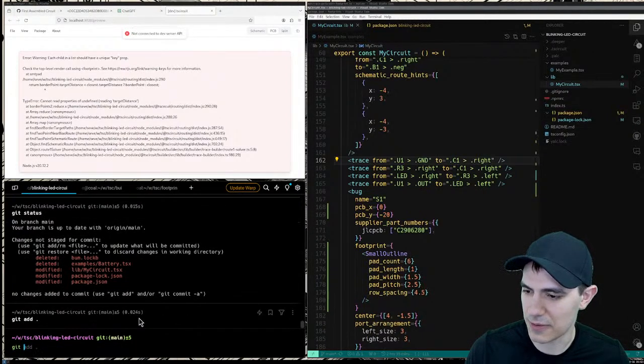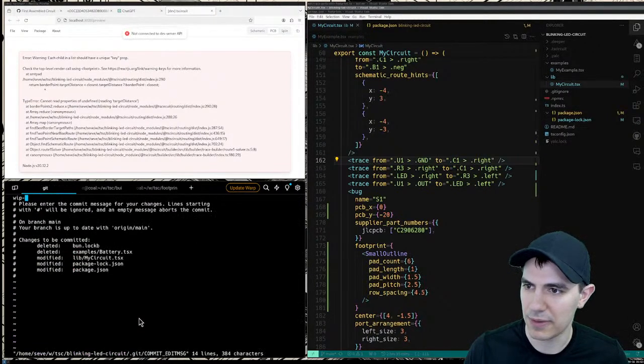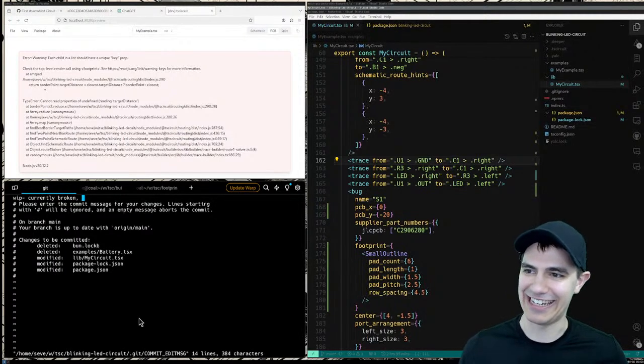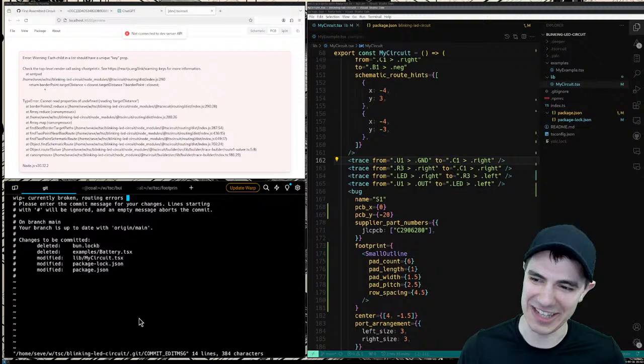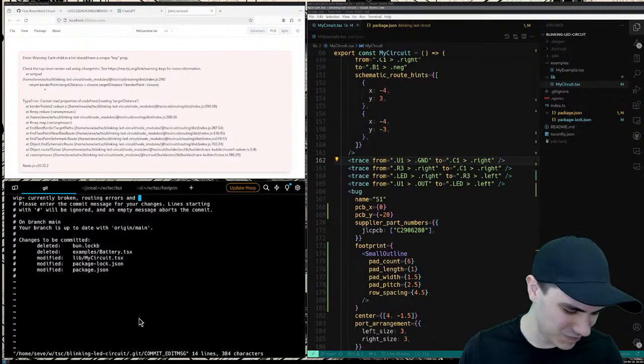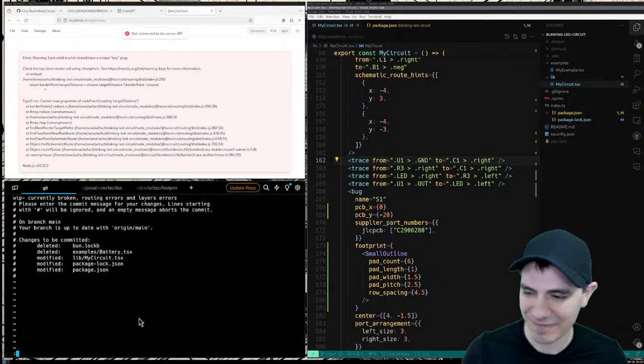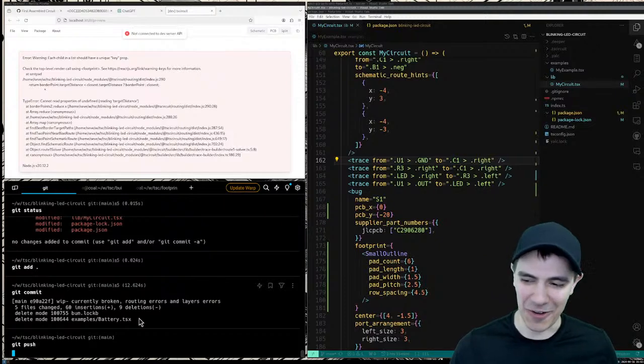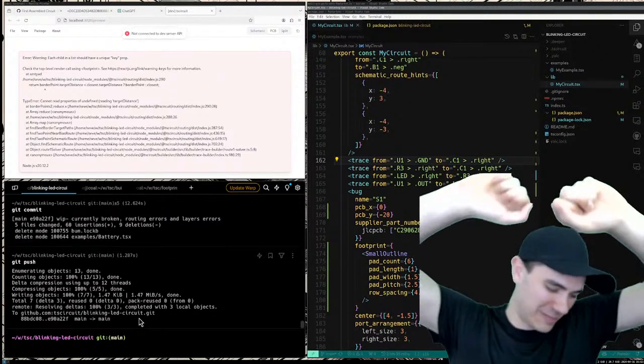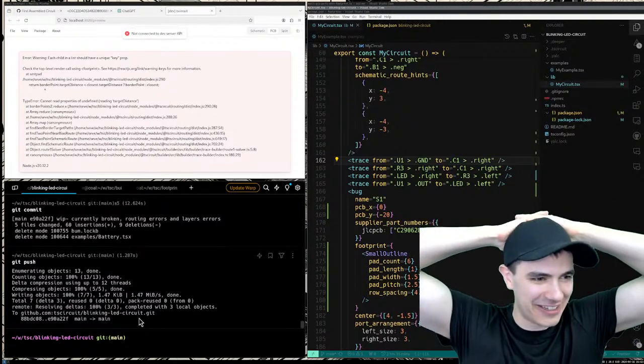That's the goal. So WIP currently broken. Routing errors and layers errors. Just hitting all the bugs that people would hit if they tried to build stuff with this, but that's the idea.